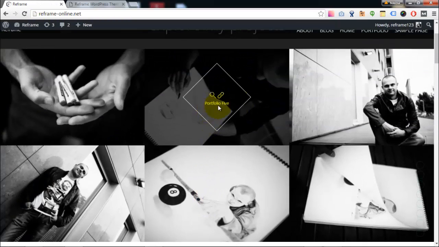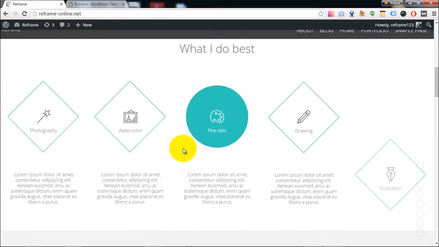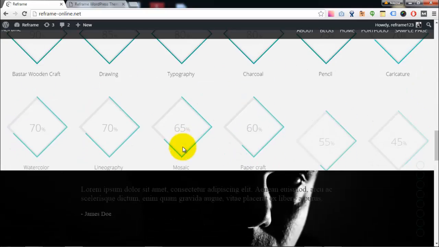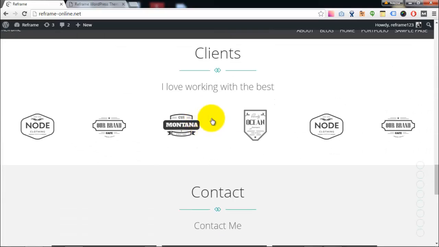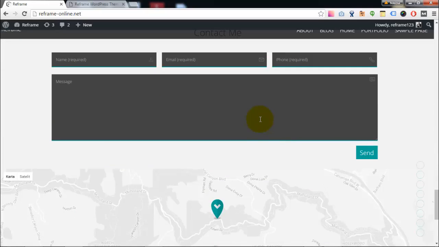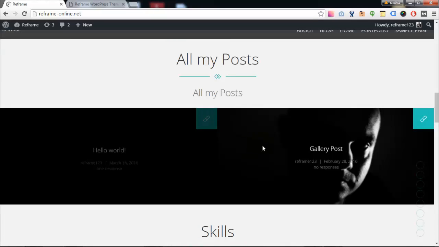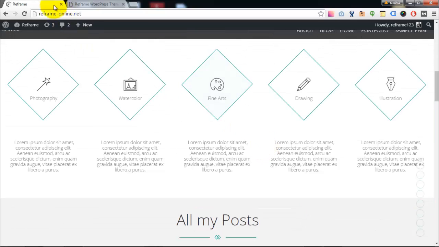Here we can see portfolio items, we can see features, we can see skills, recommendations, and clients. Aside from that, we saw earlier on we have contacts and Google Maps, and above all we have 2 recent posts.